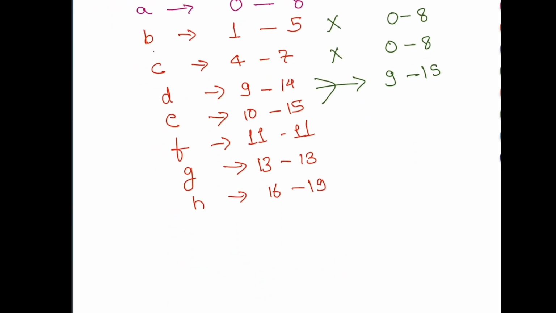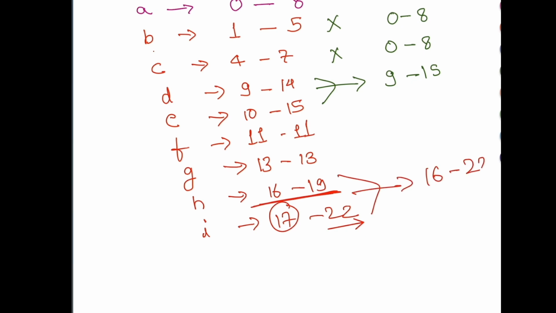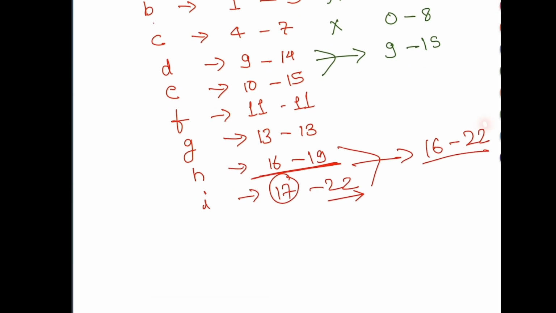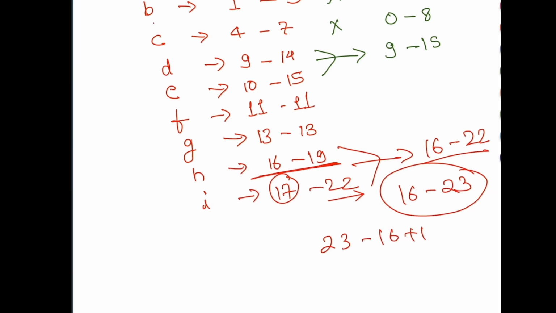So right now, just let me tell you about I. I is 17 to 22. Since this starting index is within your existing range and the new end should be 22, this will be merged and this will be equal to 16 to 22. So this is your one range in which you can create a partition. You can create, but you will create or not, other characters will tell you, right? When you go and try to find for all the other characters, you will find that this range is increased from 16 to 22 to 16 to 23. And if you see 23 minus 16 plus 1, this is the length of the range.